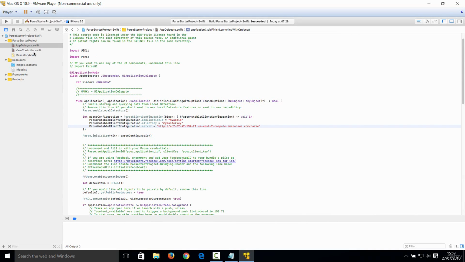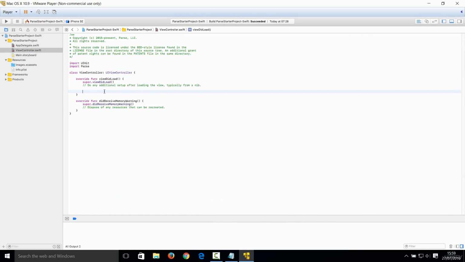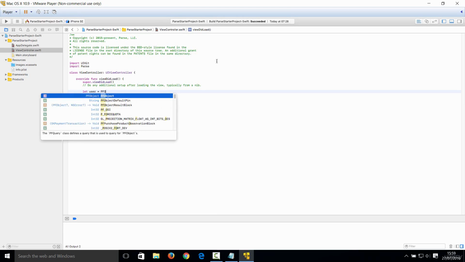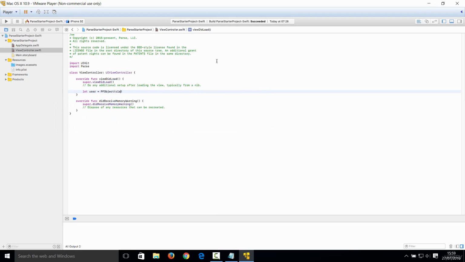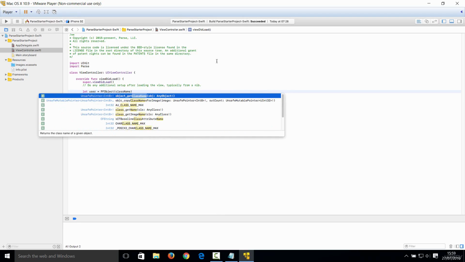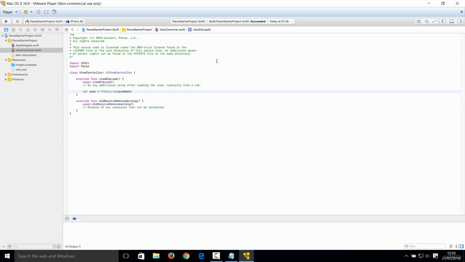Now we need to start using some code to save some data there. So if you go over to ViewController.swift, we are going to make a new class called users. So we need to let user equal PFObject with a class name of users.